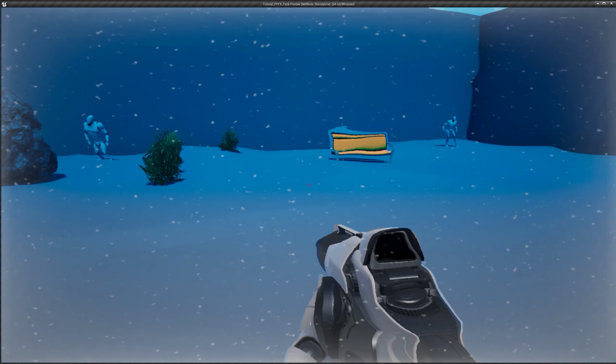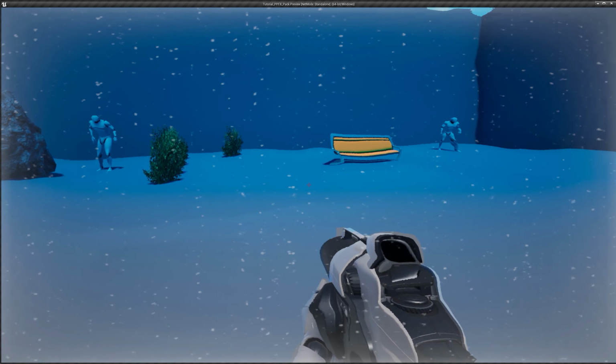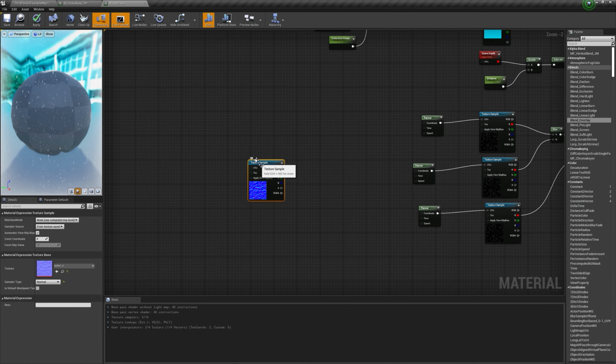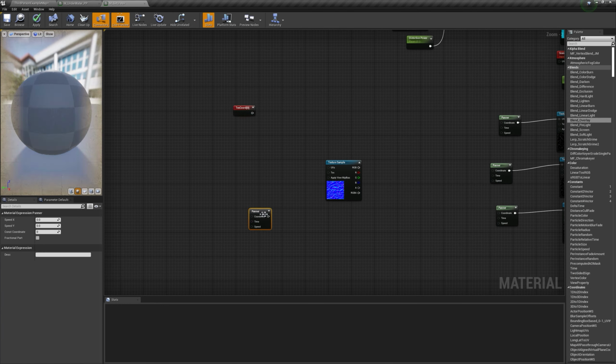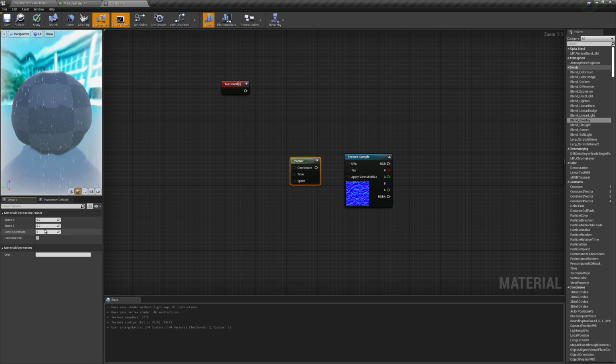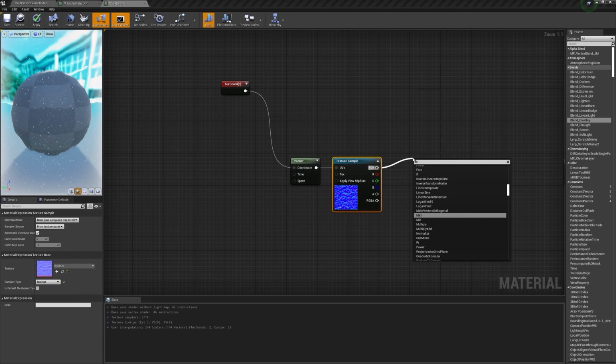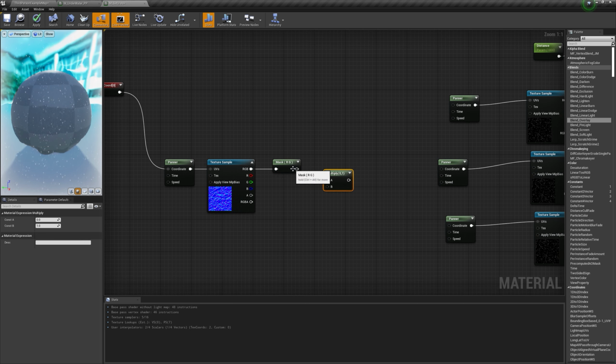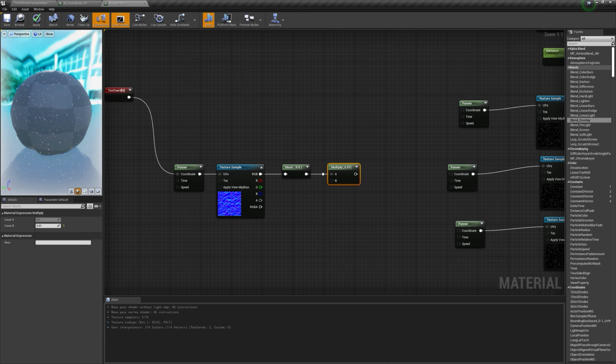So here you can see that our dots are too big, so we need to make them smaller. So now go here and get a UV coordinate, then get a panner and change this value to like 0.1 and connect this here and connect this here, and then mask this. We did this earlier to get some distortion, so we will do that again. And now multiply this and change this value to like 0.01. We need a really small distortion.